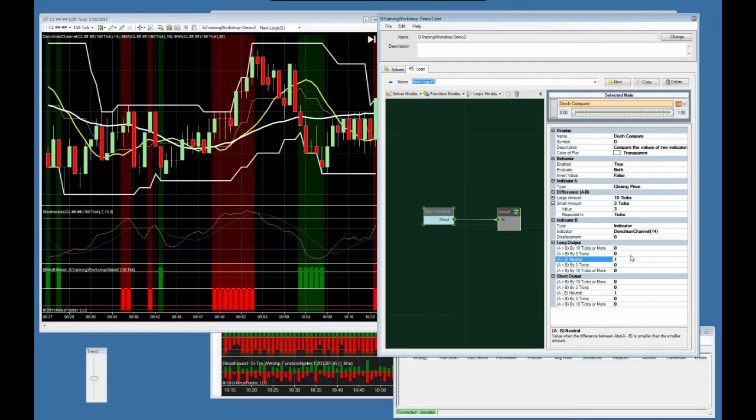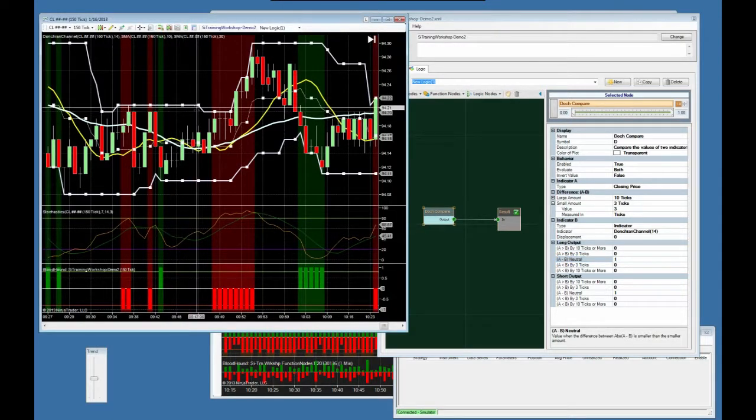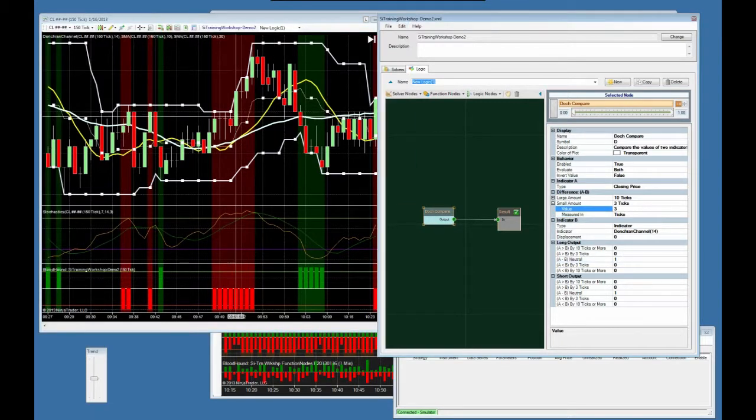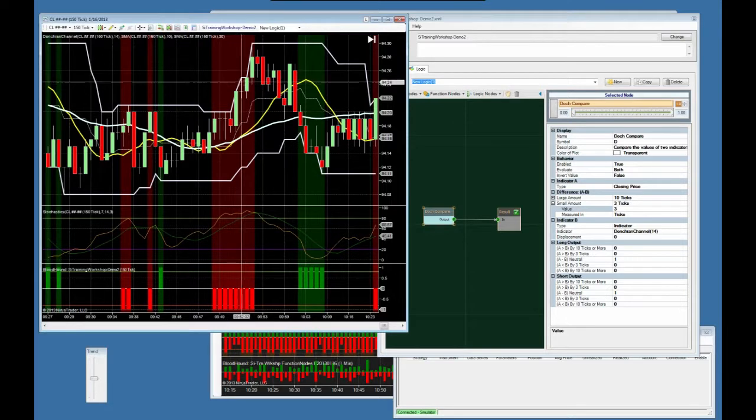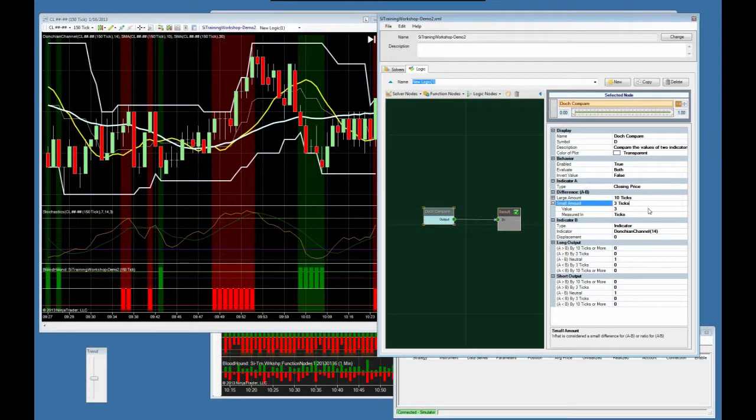Ryan is asking how he may need to use the SI chameleon so they can use the high within 5 ticks of the upper band. I think Hans is asking if he can take this Donchian channel and shift it up and down, maybe create a range? Again, you could accomplish the same kind of thing if you're just looking for instances where your price is getting close to your Donchian channel. Just muck around with these ranges here until you get the desired effect.